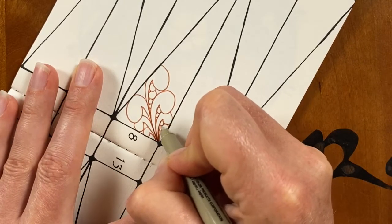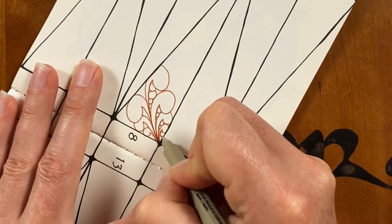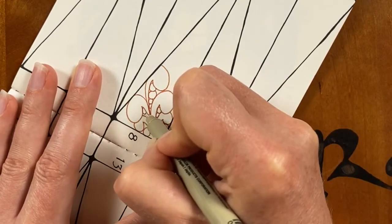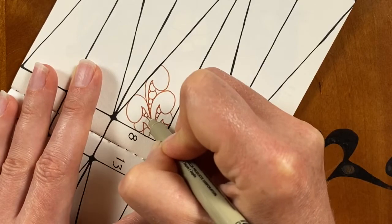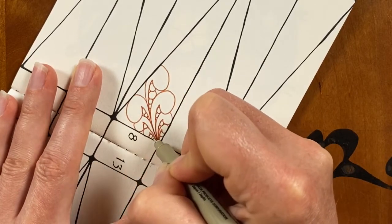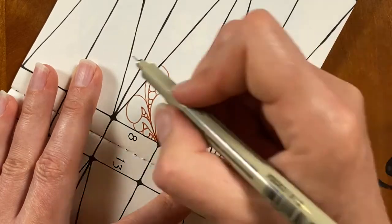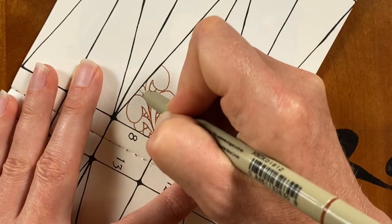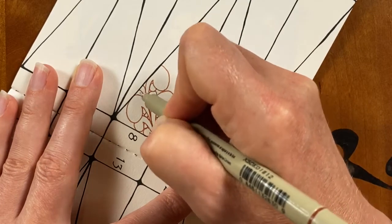So that flux shape is one you may sort of work with a little bit. Maybe you have another piece of paper where you're playing around with that stroke. And that's okay, to work with a stroke for a little bit to try to figure out, oh, what is that shape? So it's really, I'm just going to put in a little one right there.